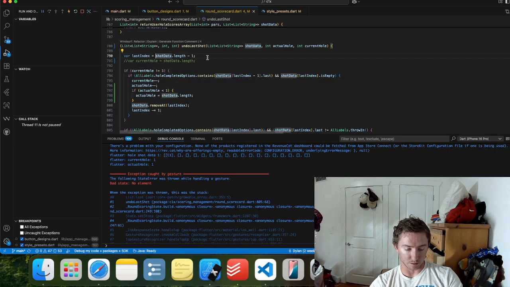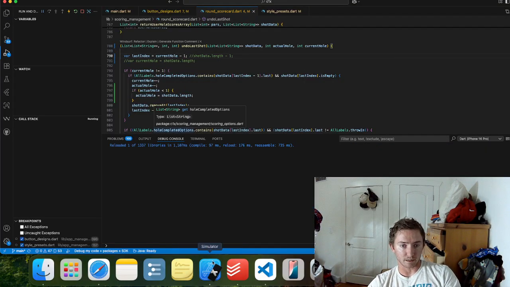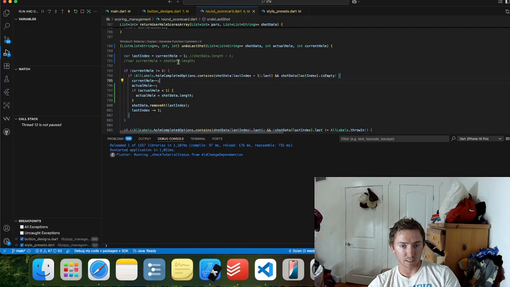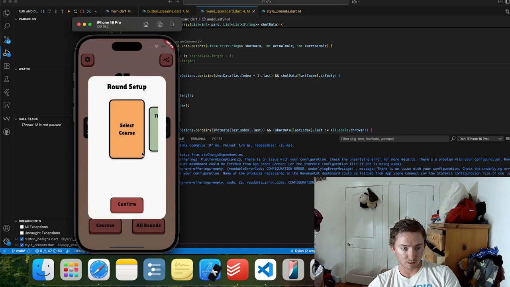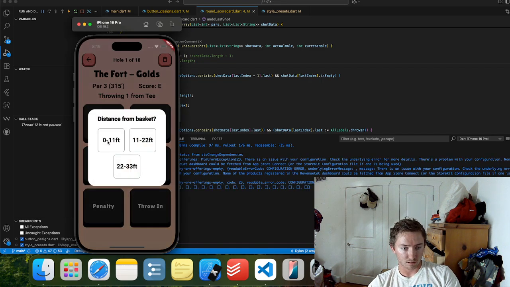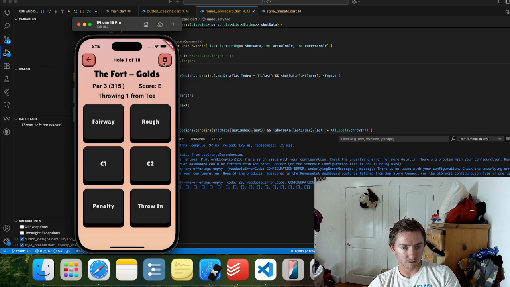So I think this should maybe be current hole minus 1. Let's try that now. I think that might be an easy fix. So I'm passing current hole in. I think this was intending to just be the current hole minus 1, which was easy to do with shot data length, but I'll just pass current hole now. And I think that should fix it.